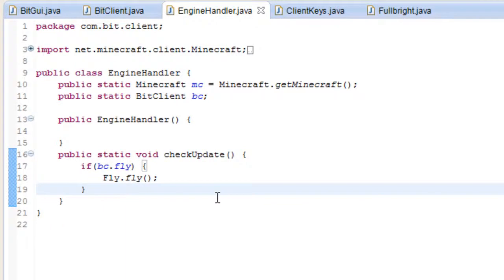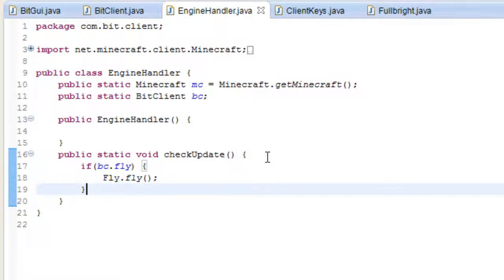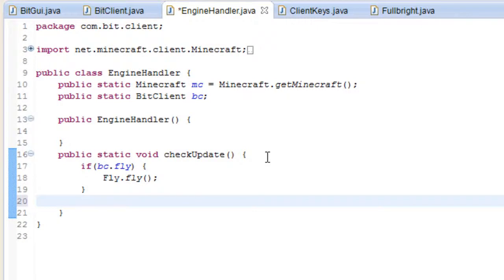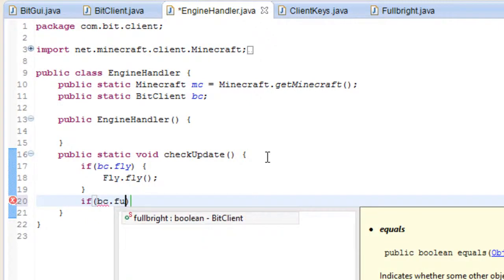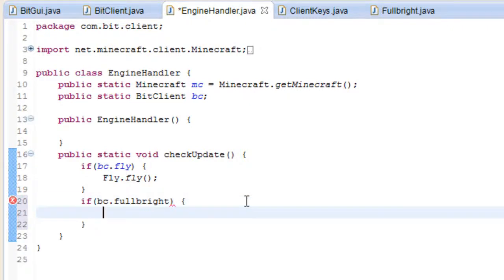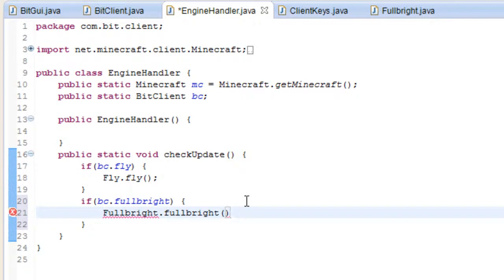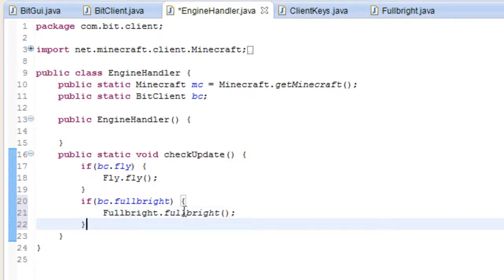Now you're going to need to go to your handler class to make a check update so it works. So do another if statement, your variable's class dot Fullbright. If it's true, then do your Fullbright class, or whatever you named it, dot Fullbright, your first void, and then add a semicolon.